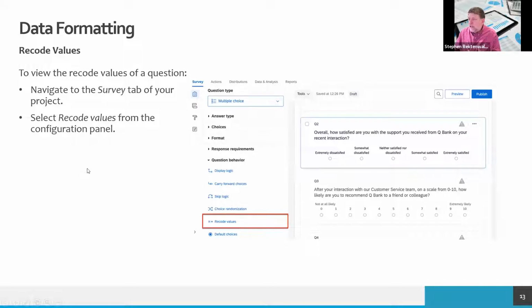Next thing within here is, what do I need to do with data as I get those responses in? Right now we've got these set to be extremely dissatisfied, somewhat dissatisfied, and so on for my satisfaction results. But what if I'm wanting to get the average value? I can't take the average value of satisfaction as if they're all words. So what I could do is choose to recode values, which gives a numeric value so that I could find out what the average value is for these.